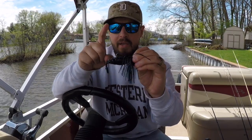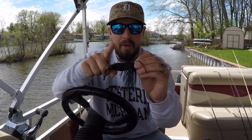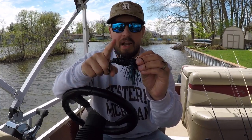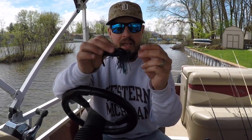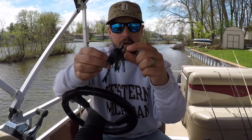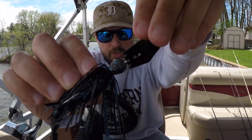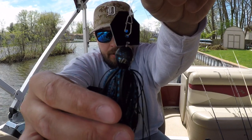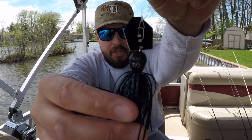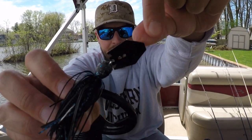The hook is the best hook of any chatterbait I've thrown — it's still very sticky sharp, it did not bend. I've even had some decent pike on this and they have not destroyed it. The paint — I don't know if you can see this, it's a little worse for wear — the half-ounce marking is still on there. I was afraid it might rub off fishing gravel, sand flats, and boulders, but it's held up.